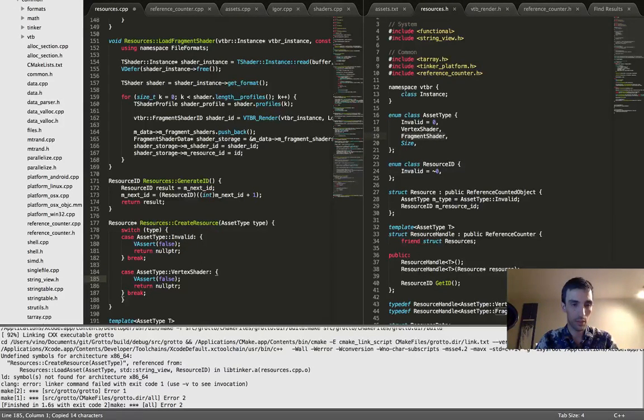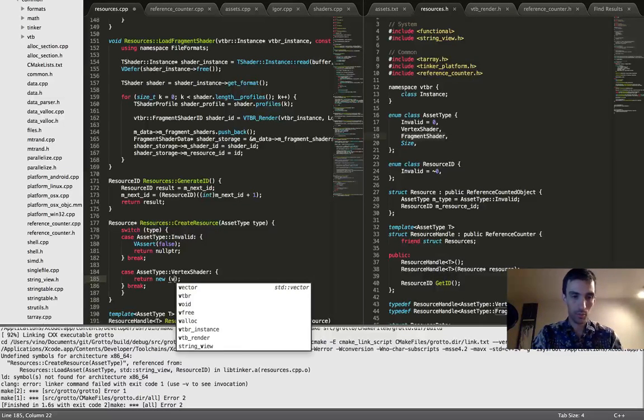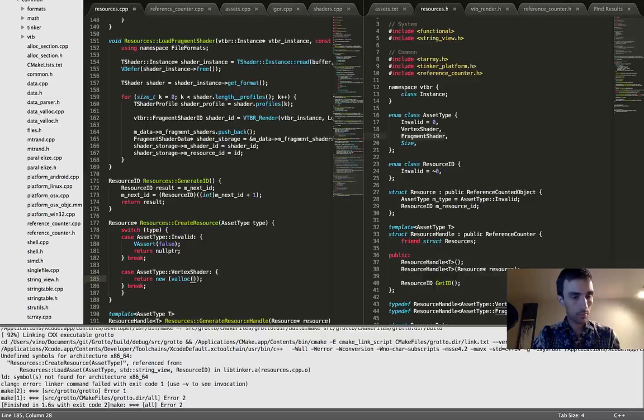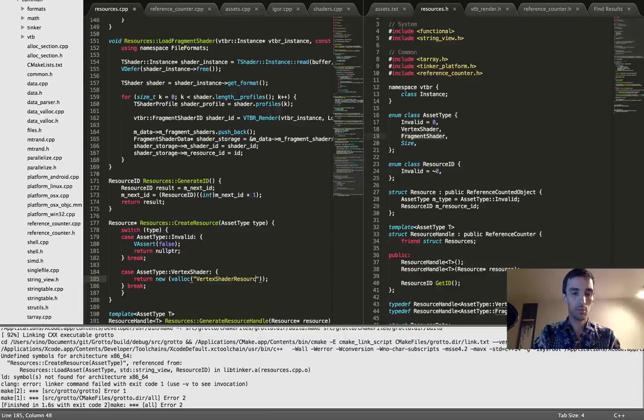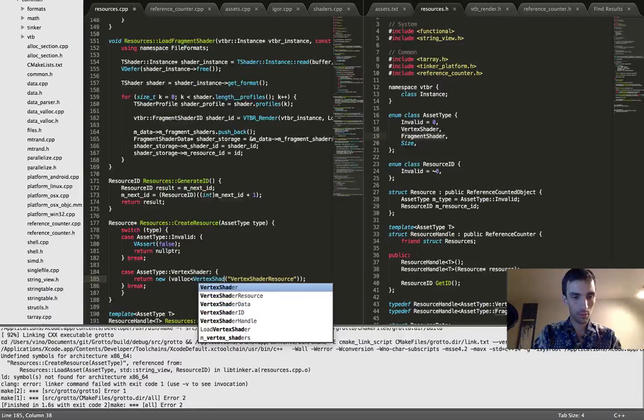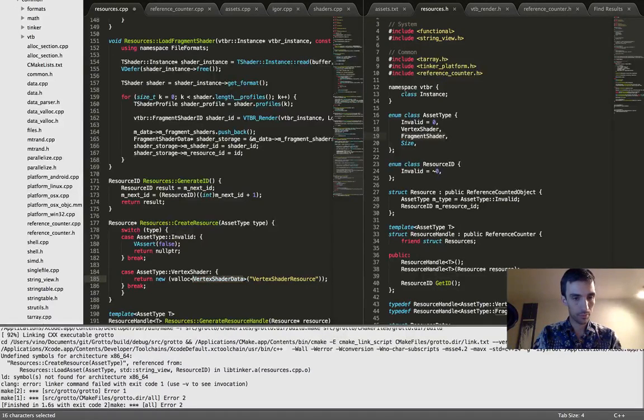So let's see here. Return new. Oh no, I don't want to use new. No, I can use new. I can use placement new. It'll look like that.